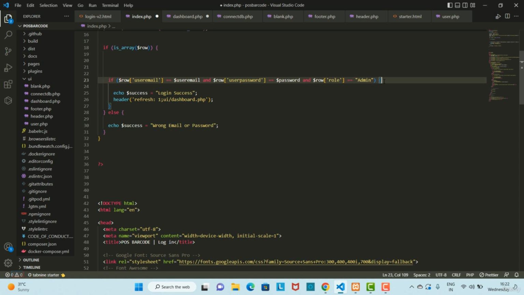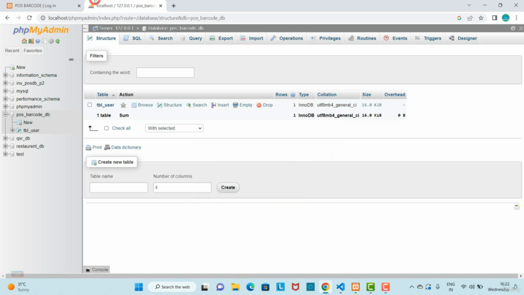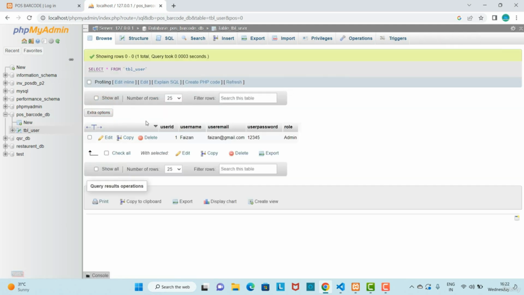For the user section, first of all, let's go to our database file. Here we have our database table, and you can see the credentials for the admin, where the role is admin. We need to insert a dummy record for the user.